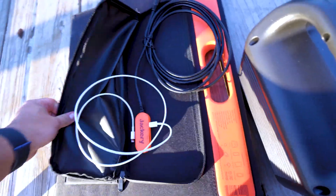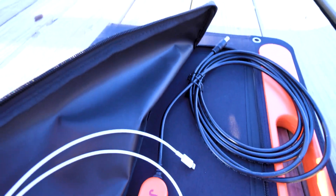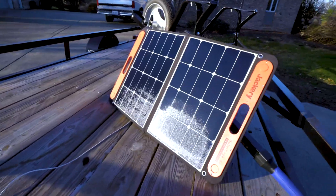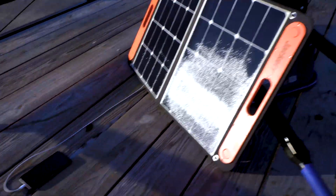Inside this little pouch gives you your direct connection to the solar panel and how you're going to take the input into the Jackery Explorer here — so this will feed that once I plug it in. There is a USB-C and a typical USB-A on here: USB-A at 5 volt 2.4 amp, and then a 5 volt 3 amp on the USB-C. I already have the USB-C connected with the iPhone connector. We can have this absorbing what it can. You could actually just get this panel and have two devices plugged in and charge directly off solar.